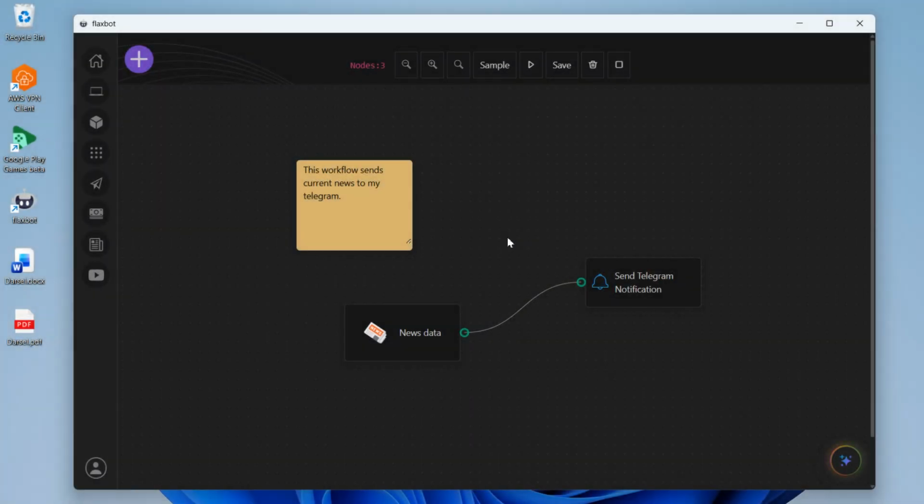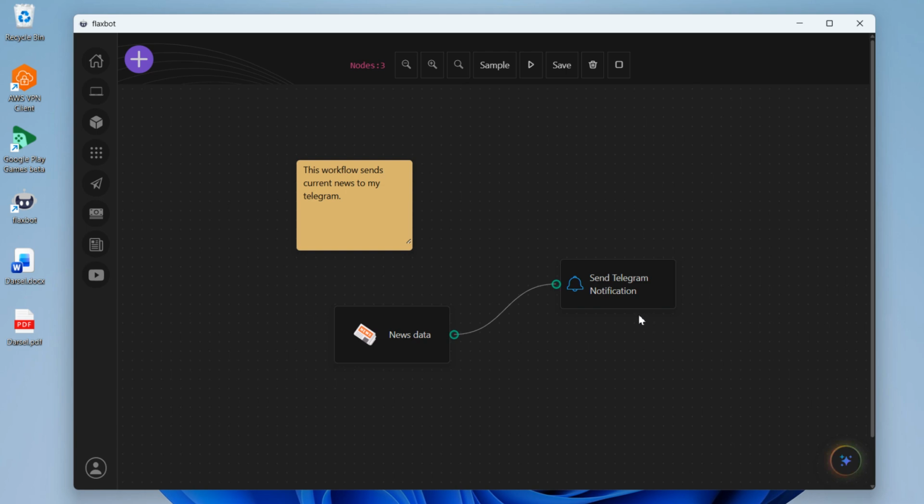I've created a very simple workflow to perform a basic action, fetching current news data and sending a notification to a Telegram user. This workflow doesn't require an AI, which shows that you can still create functional workflows even without connecting an AI model. This is especially useful for users who have not yet obtained an AI API key. In the workflow canvas, I've added a news data node, and in the news data settings, I've set it to fetch Microsoft stock news from Google Finance and then send the news data as a notification to a specific Telegram username that I've configured.